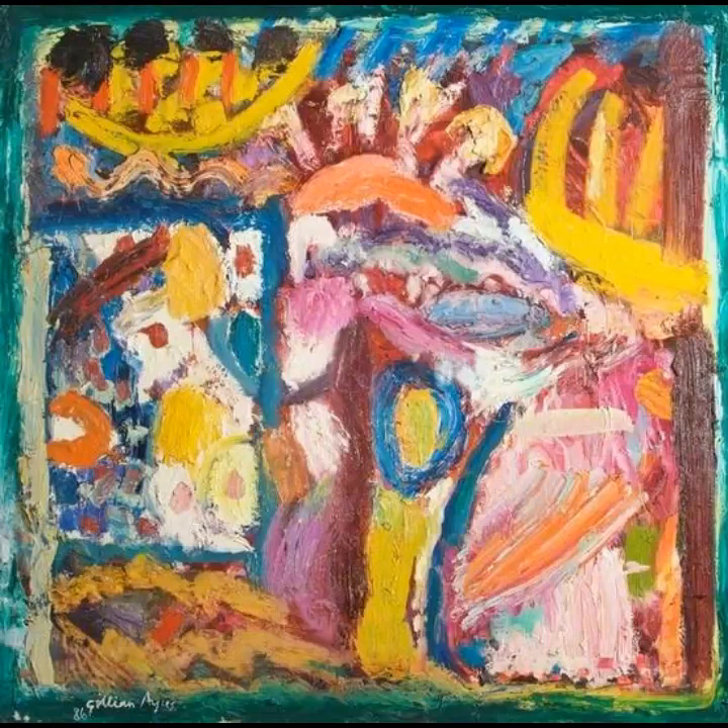Swindon Museum and Art Gallery is really quite lucky to have Floristan in the collection, because it represents a moment in her output where colour is at its most vibrant and the way she applies it is so bold and confident. Such freedom of expression can be seen in the way she's used such thick brushes, with some brushstrokes over a foot long. She's even used her fingers to drag the paint across the canvas in some cases. We really get this incredible sense of the artist's physicality and energy within the work. The result is a great stew of fantastic shapes and colours, including yellow, pink, blue, red and orange, all held together by a great bright green border.